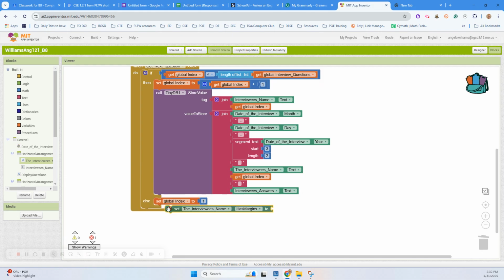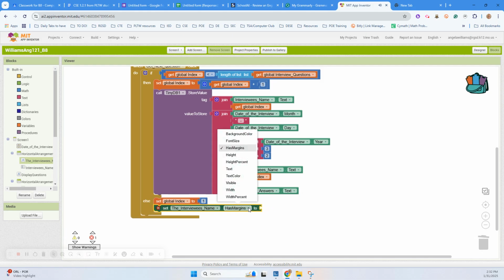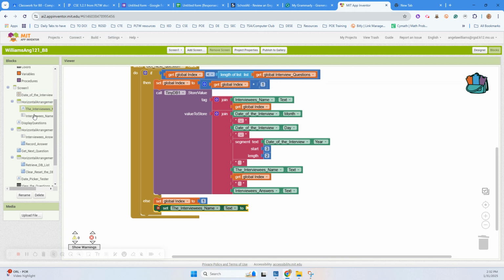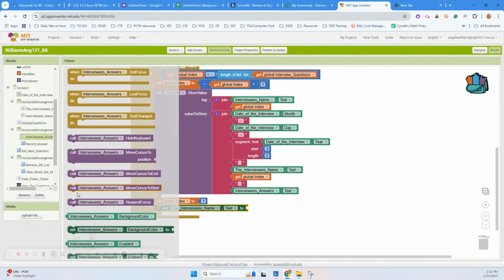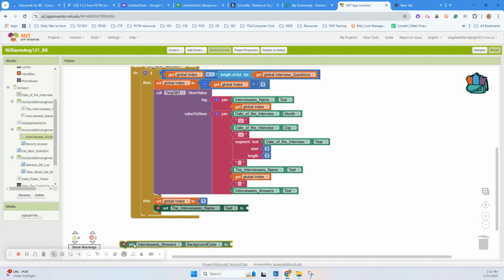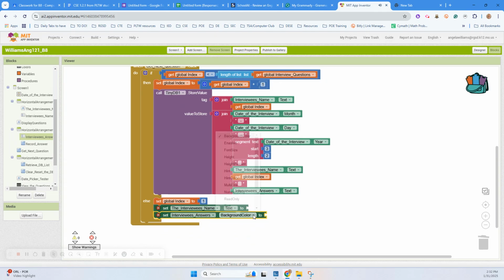And we need to set, and again, this has a drop down, so it doesn't make a difference. Let me change this to text. And then we also need set interviewee's answers. Let me find the answers right here. We're going to grab another set. And we're going to change this to text also.